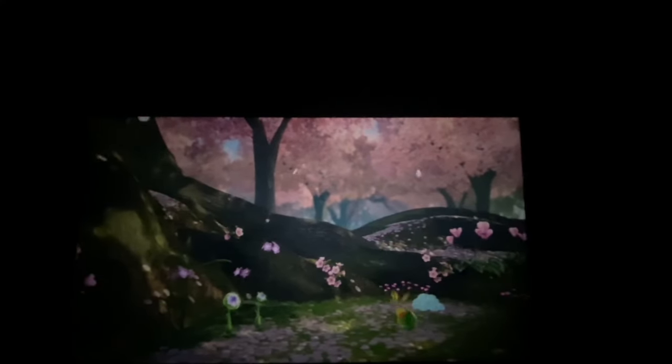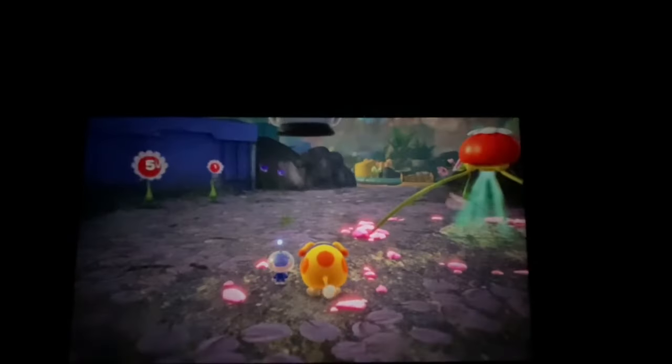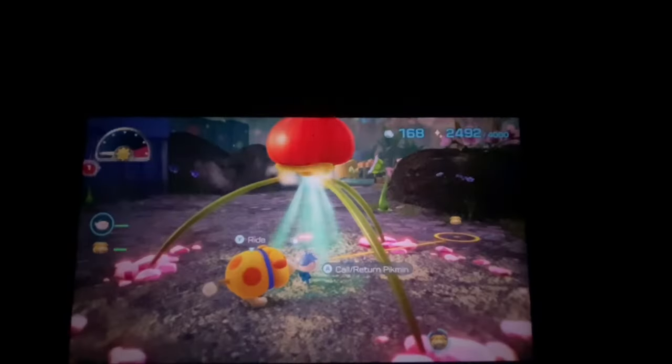Alright, so looks like we have new enemies to battle with. Alright, some are like birds, some are like insects. Let's get the Pikmin out. Alright, let's... Where's Awachi? Alright, he's with another rescue officer.